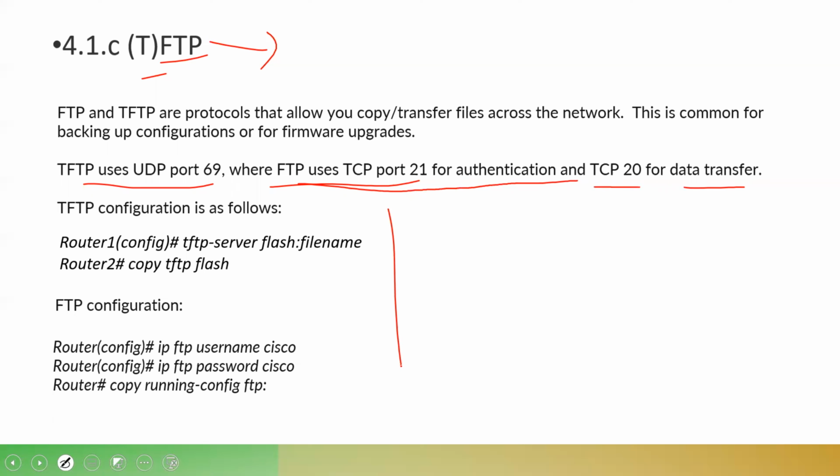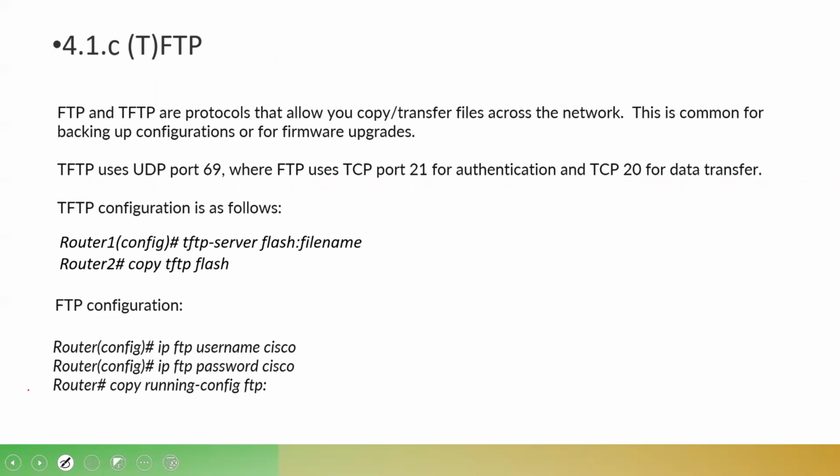Then the configuration: on the router, TFTP related configuration, TFTP server flash file name, copy TFTP flash. For FTP configuration, IP FTP, we can give the username and password. So if anyone is logging in there, they should give the username and password, and then they can use the FTP resources. Okay, so these are the important services.